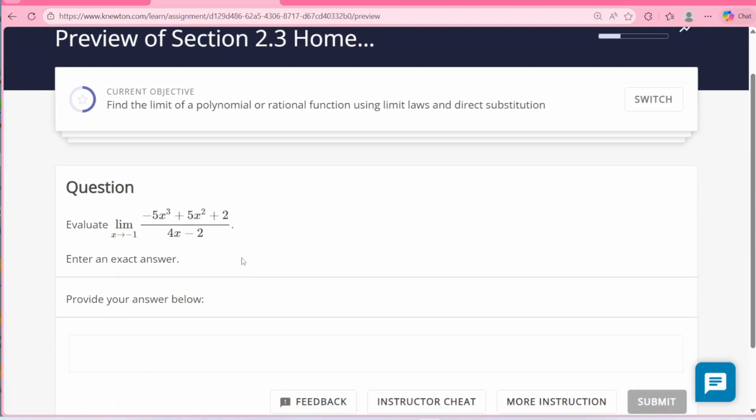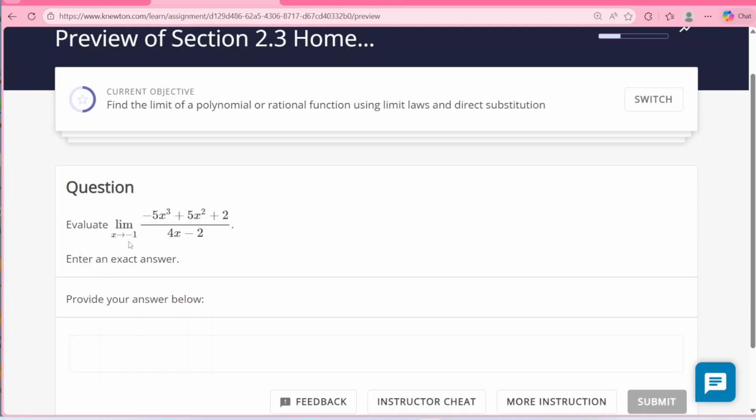So another one where you're just doing substitution. As long as the denominator is not 0, you're fine. So I'm just going to say this one out loud. Again, if you want to write it out, fine, but I've already done one of these where I wrote it out. Unless it gets too complicated, then I'll write it out.